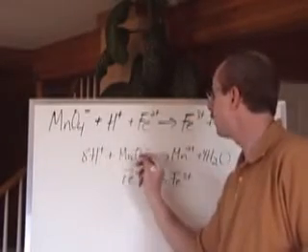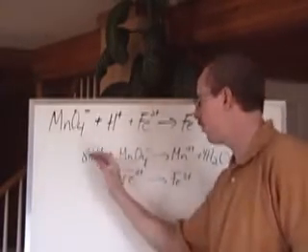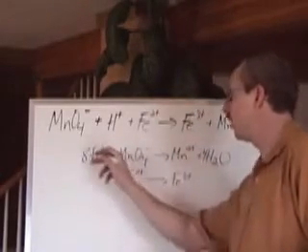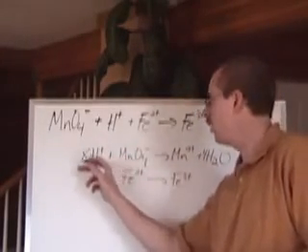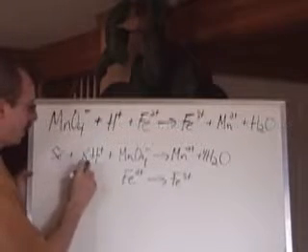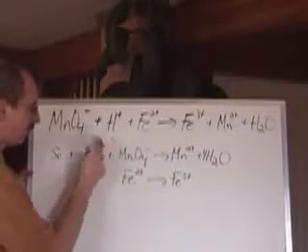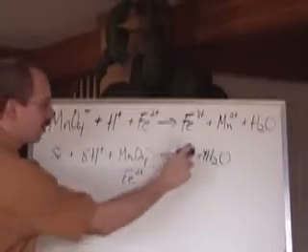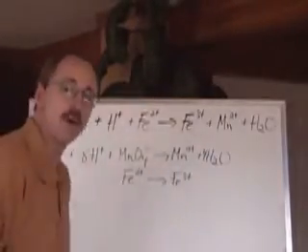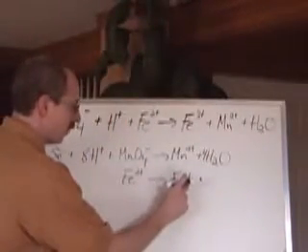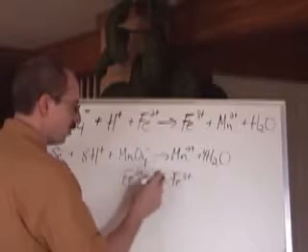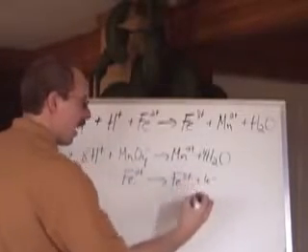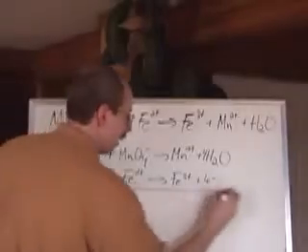Now, that's 8 positives and 1 negative, which is 7 positives on the reactant side, but only 2 positives here on the product side. So what do you do? You actually have to add negatives, to this side over here. If you add 5 negatives, 8 positives and 6 negatives makes 2 positive total on this side, 2 positive total on this side. So just be careful, do that, and you'll get it. 2 positives here, 3 positives here. You don't have to add hydrogens or oxygens. What do you do? Well, we add 1 electron here. Hey! We're ready to add them together.